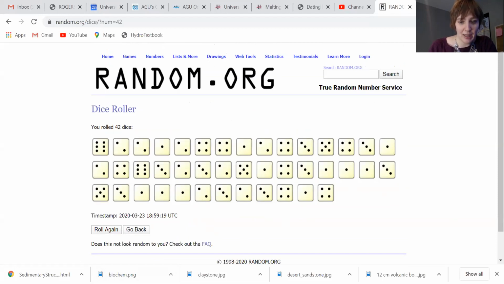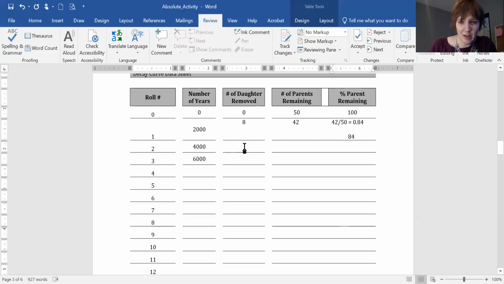So we go back to our other sheet and write in 11, which means 42 minus 11 is going to be 31 parent remaining.